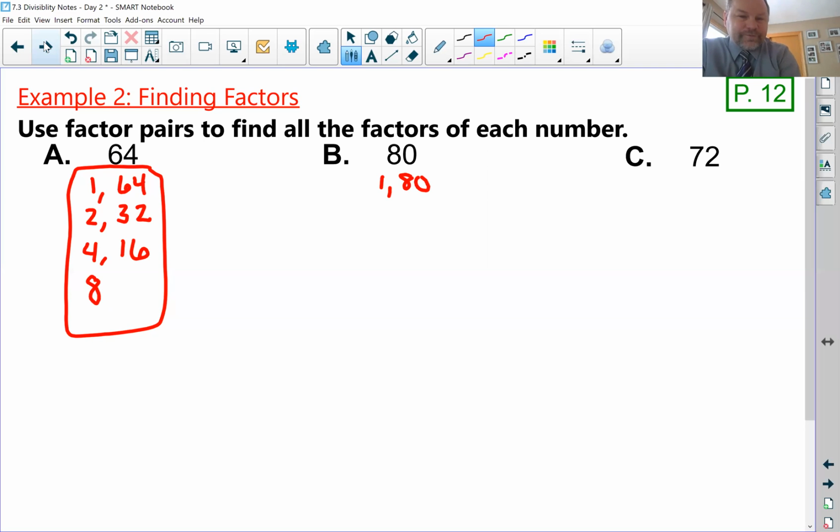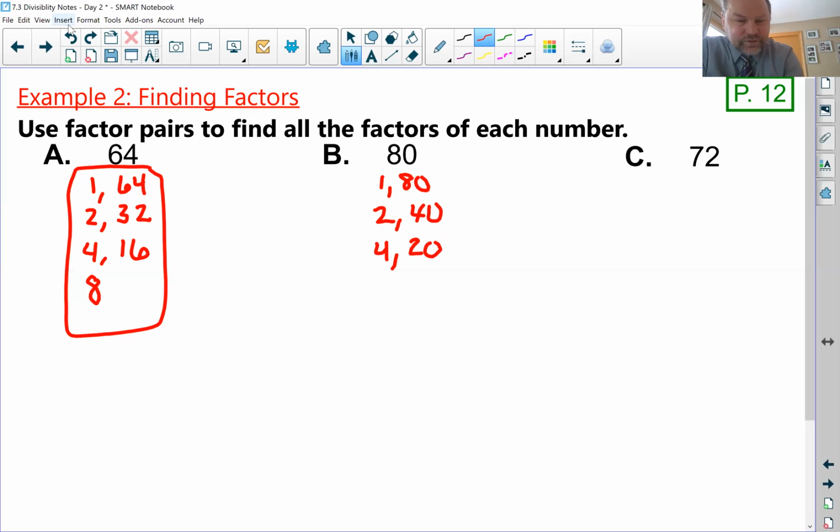All right, so it's even, so 2 is going to work. 80 divided by 2 is 40. The digits do not add to something divisible by 3, so 3 won't work. The last 2 digits are divisible by 4, so the whole thing is divisible by 4. Another way that you could check with 4, look at the factor for 2. If that number is even, then 4 will divide it as well.